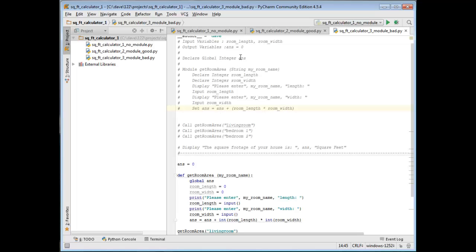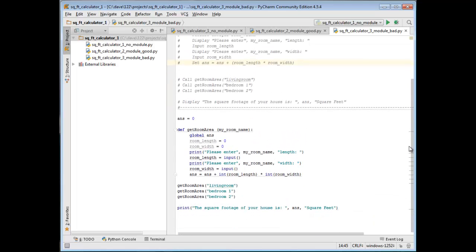It's global up here. And then all I have to do is just call the module, that's how the book shows it. So just execute the module and pass in living room. So that's the call. All right. And then down at the bottom there's the display. So let's take a look at how that all works out in the code in Python.